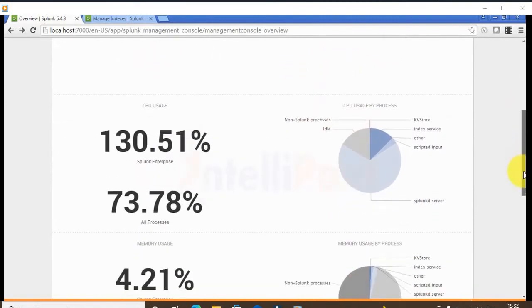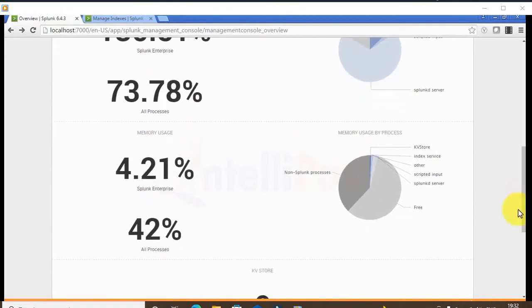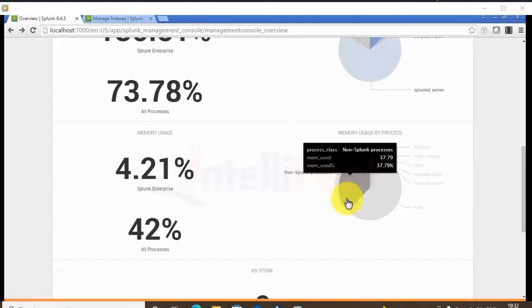If I scroll down a little bit, there is memory usage by the process. Okay, what is the memory usage? CPU utilization we already saw, and memory usage you can also see, right? Apart from that, in all processes, you can see the entire data that was used for the process.